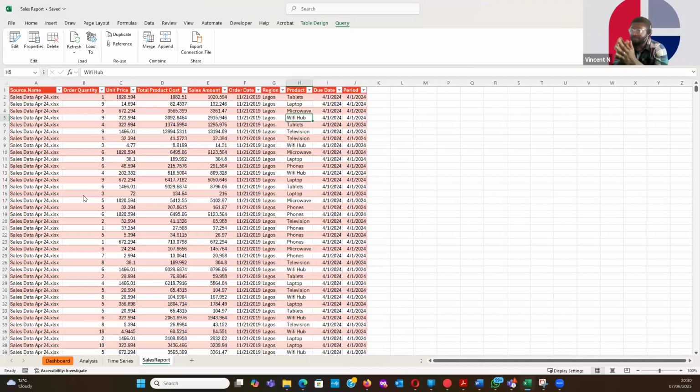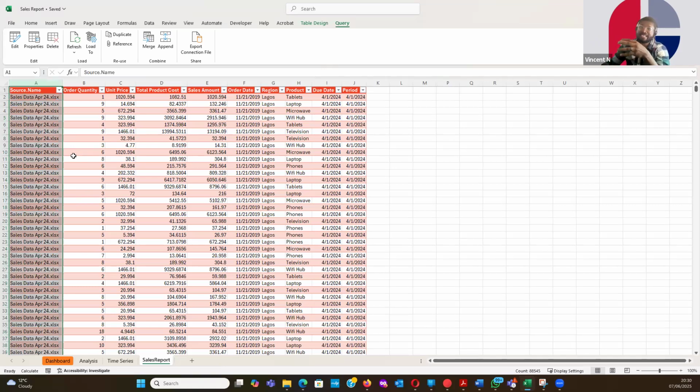All those 12 data sets, or 12 months, have now been combined together into this one view. Ideally, this first column doesn't come with data, but because you're combining the files, it has added that column for you to see the source of your data.